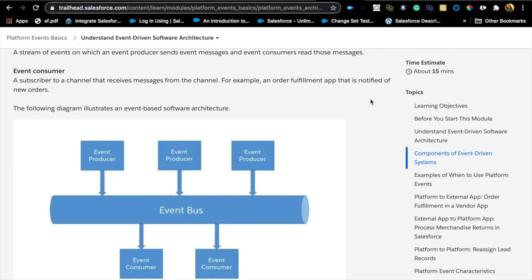At a very simplistic level, let's take an example where we are monitoring a courier system. Let's say you ordered a package from Amazon, and when Amazon delivers the package, you get notified. Let's say that delivery system is the event producer. Your UPS trucks have something that generates those events, producing events with every location: it's in transit, it's in your city, it's in your state, and so on.